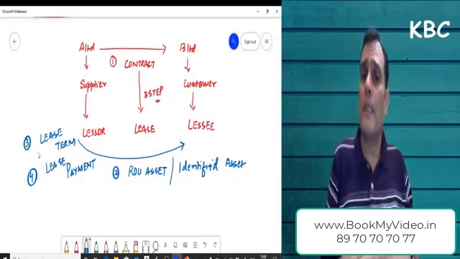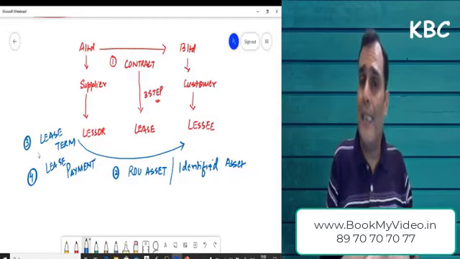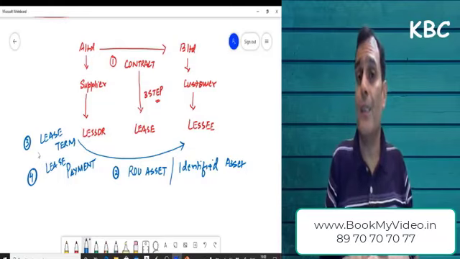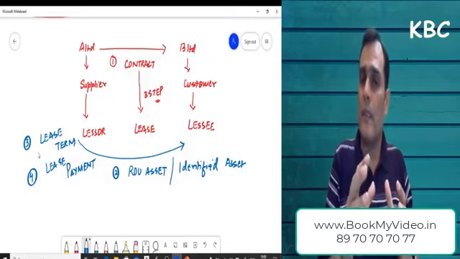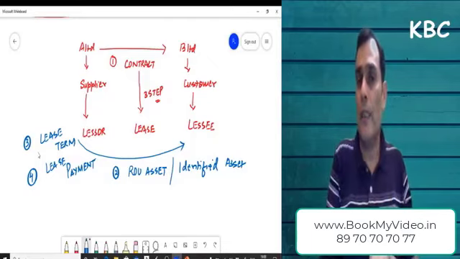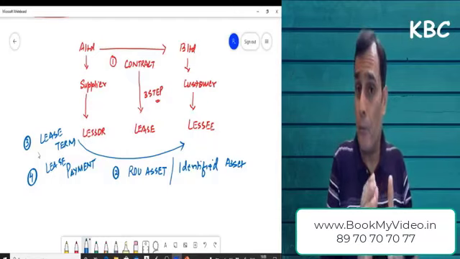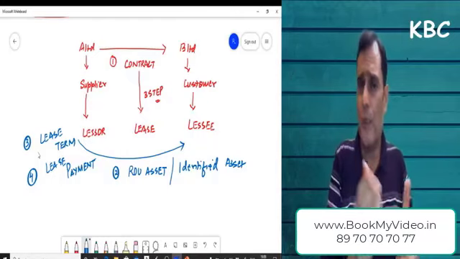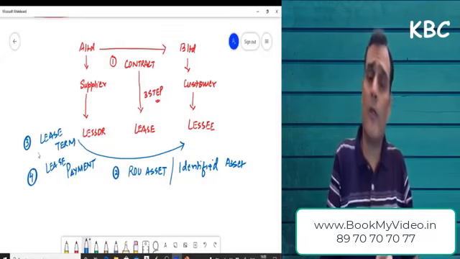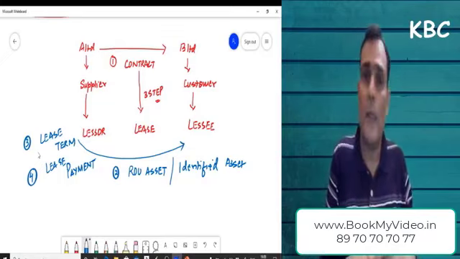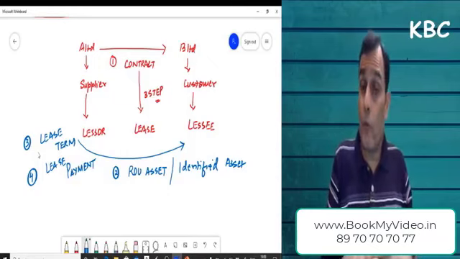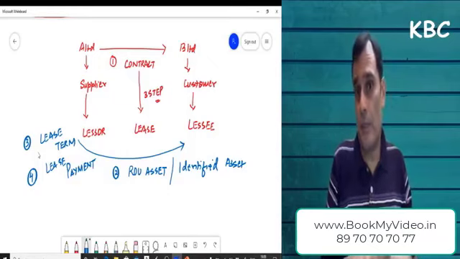I would be dealing with the concept of ROU asset and identified asset in detail later. I would be discussing the concept of lease payments in detail later, because I would discuss points number 2 and 4 under appropriate sections. I don't think I need to discuss the word contract. Contract means it's a legally binding contract between the two parties. So my focus right now is on the lease term.